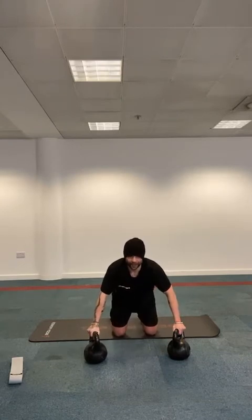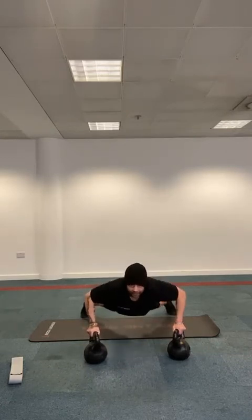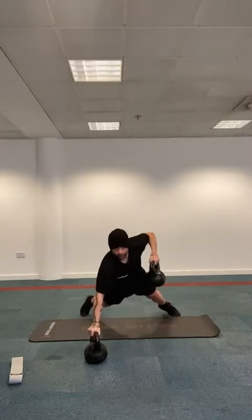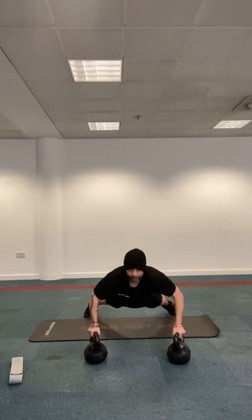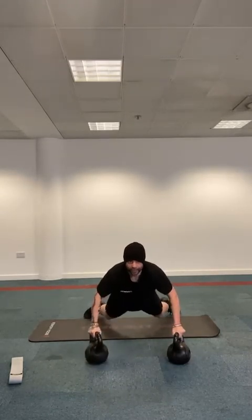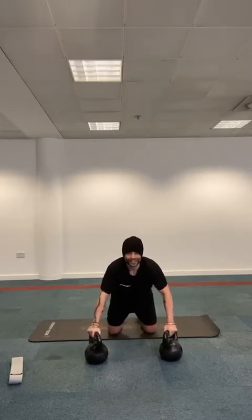We are going to go into renegades, let me give you an example. Your feet are going to go wide. You're going to then press up. As you press up, you're going to lift one of the kettlebells down, then up. You're going to go down, and then you're going to go to the other side. And we're going to go into renegade. As hard as that may look, it is twice as hard.